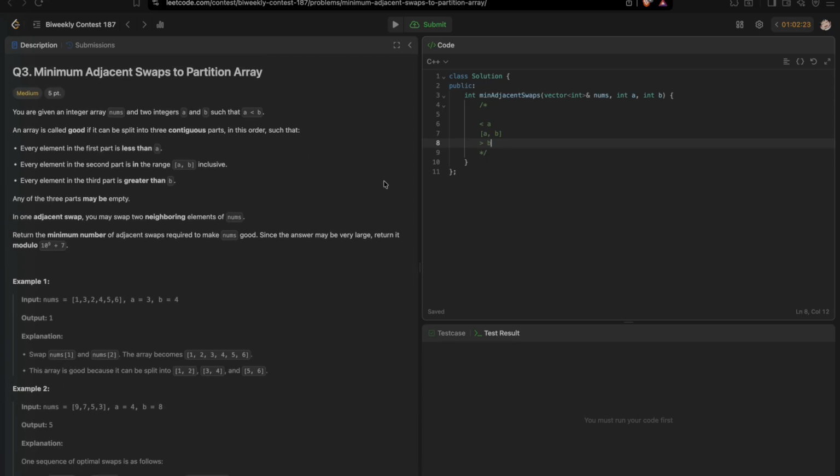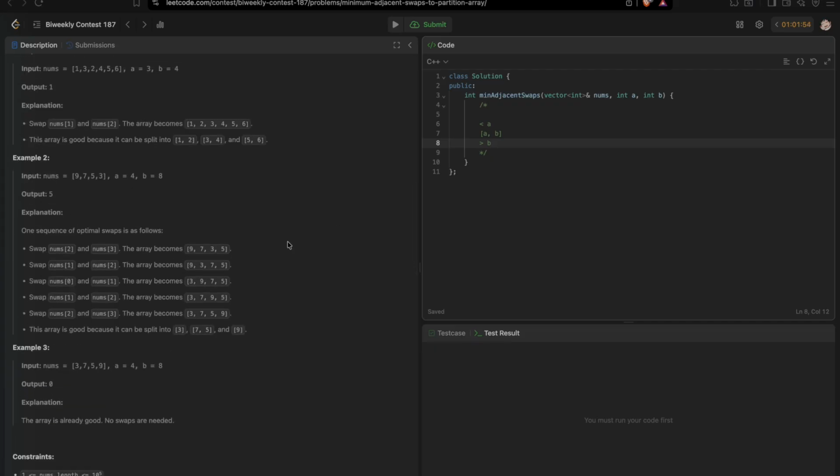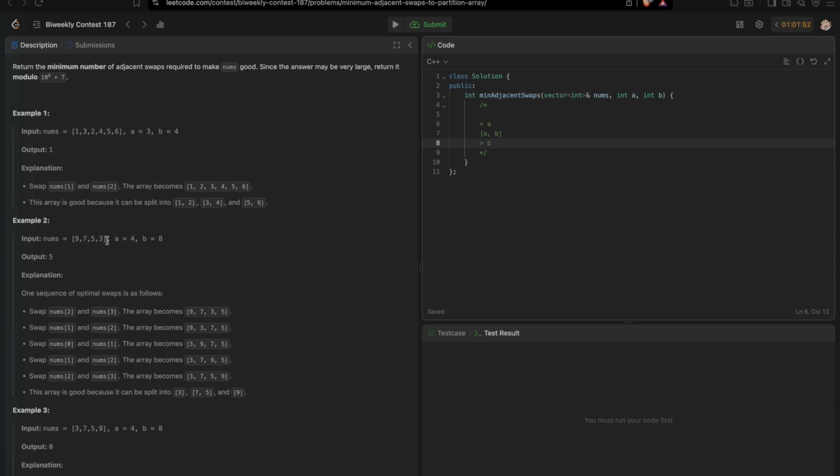Let me think. Values can be up to 10 power 5, 10 power 9 and 10 power 9.